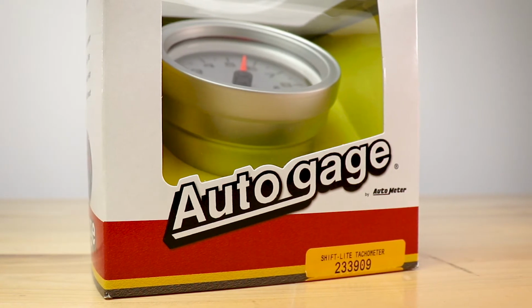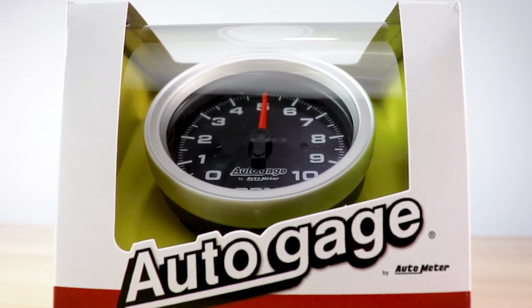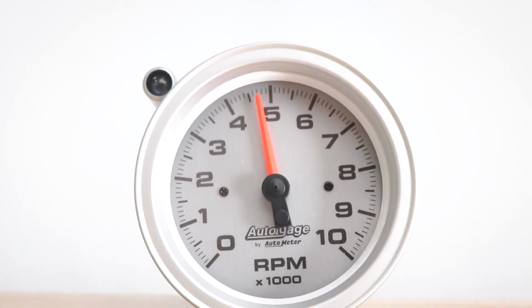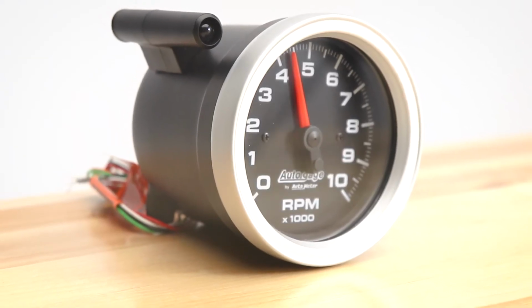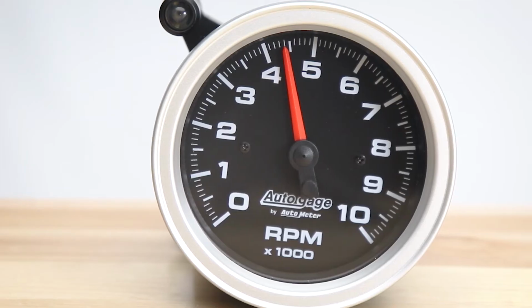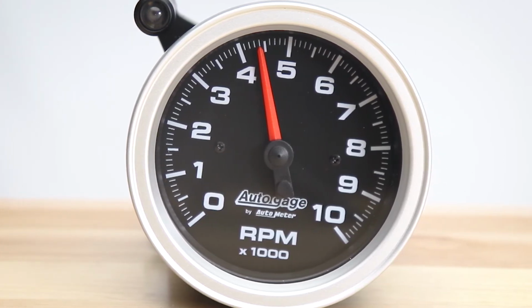These tachometers feature through dial illumination with either a black or silver face reading 0 to 10,000 RPM. Even though this is more on the budget-friendly side of things, Autometer knows performance, and these gauges are still a quality instrument for racing as well as street applications. Autogage is compatible with most 4, 6, and 8-cylinder engines and 12 and 16-volt systems.